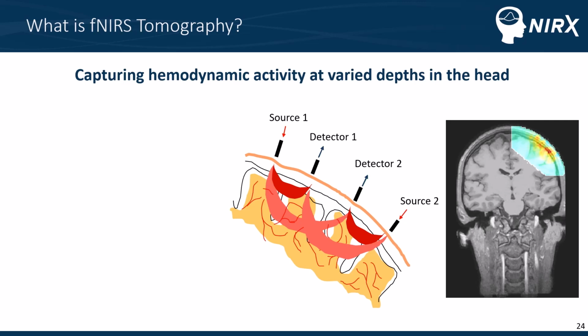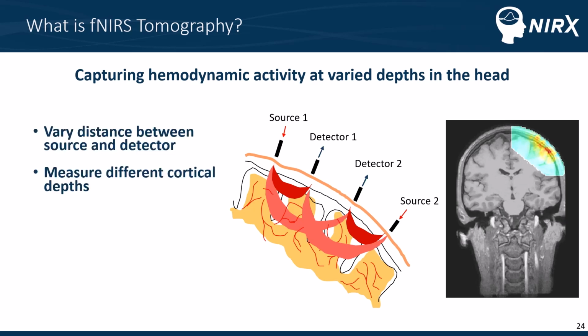What is tomography? Well, that's when you intentionally form channels at varied depths by spacing your source and detectors at varied distances from each other. It can measure different cortical depths, and it requires complex 3D image reconstruction. So this is a much more intensive form of imaging, certainly when it comes to analysis.